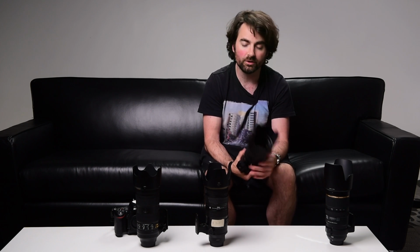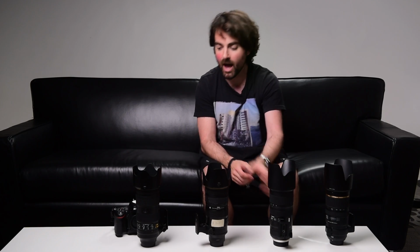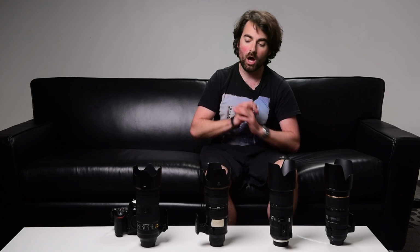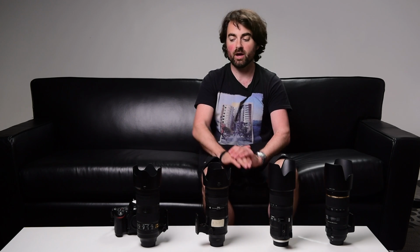So if you shoot weddings and you need 2 copies of a lens and you want to give one to your assistant or you want a backup, I definitely think the G2 version is the way to go. But if you want the absolute best quality and money is no object for you, I think that the Nikon fluorine-coated lens is by far the best lens out of all 4 of these.